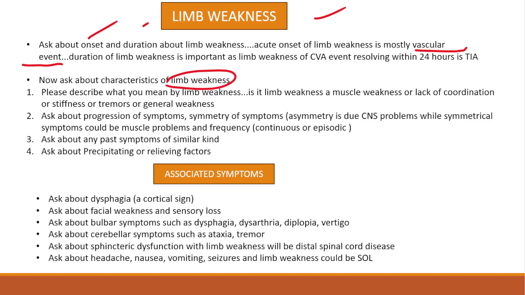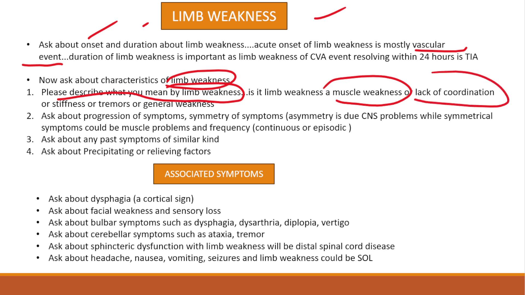Then we will ask about the characteristics of the limb weakness. We will ask the patient to describe what they mean by limb weakness. If the patient describes it as stiffness, that is something different. If the patient describes muscle weakness, that is something different. And if the patient says there is no coordination when walking, that is also something different. A precise description of what the patient means by limb weakness is important.